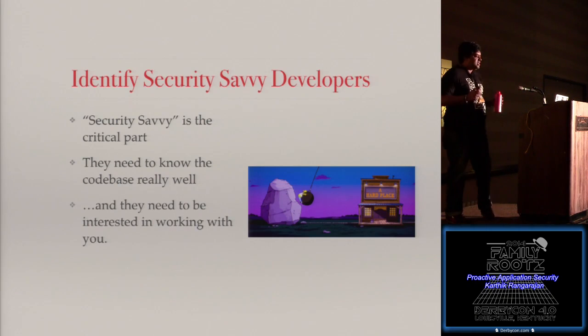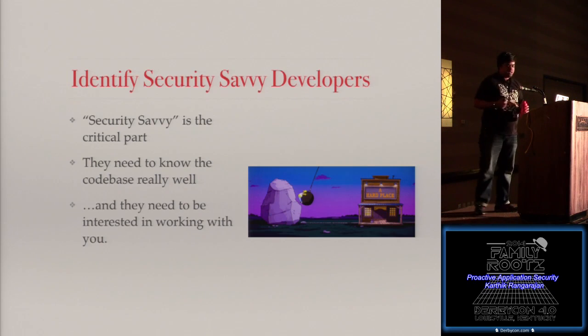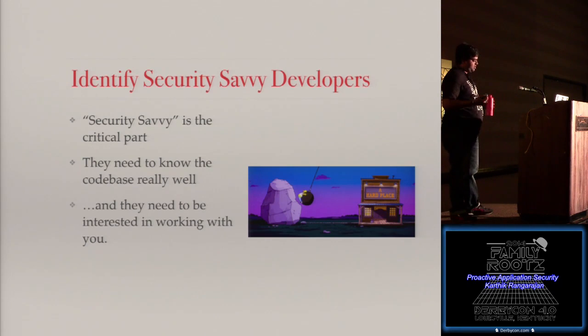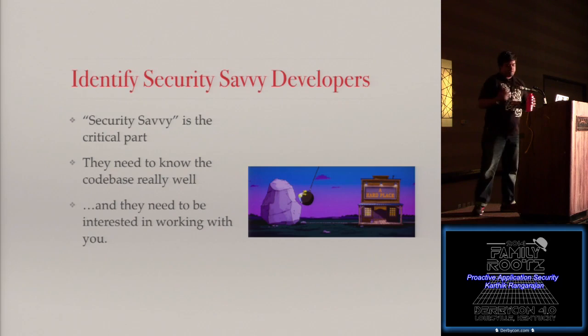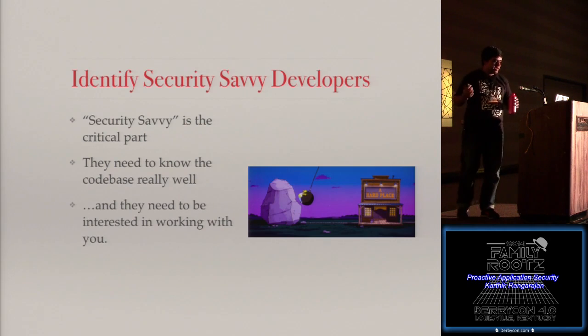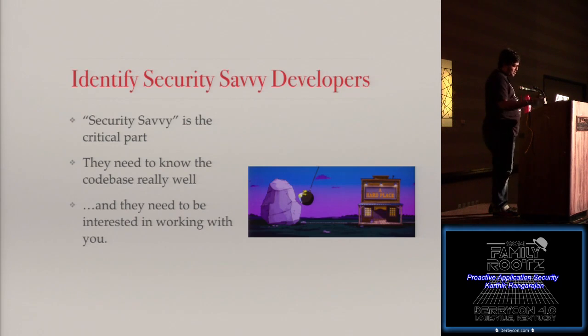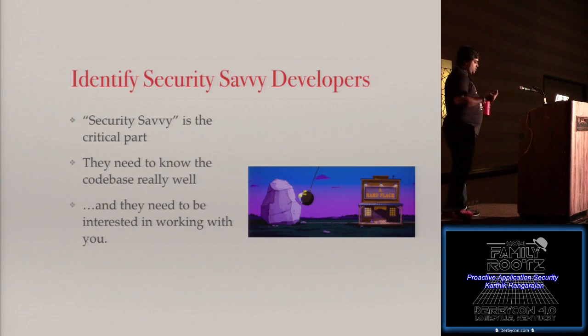There are some really smart developers out there who are also security conscious, who know a lot about security, but they don't necessarily work well in teams. They don't necessarily work well with other people. If you pick one of these guys, you're just going to end up getting stonewalled. And you're going to be like Simpson there, between a rock and a hard place, swinging, and you're not going to know what to do.